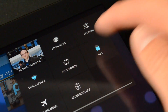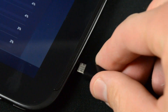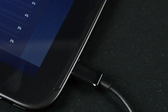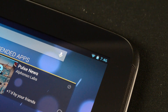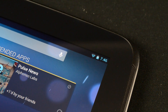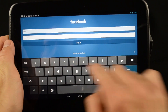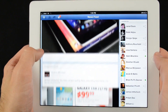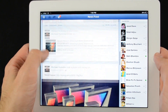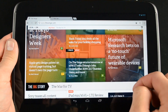The biggest issue I have with the Nexus 10 right now is charging. It has a very large 9,000 mAh battery, and charging via micro-USB is very slow — it can take up to 8 hours or more to charge from empty, averaging about 10% per hour. The solution is likely the magnetic charging port at the bottom, but right now there are no accessories for it. A significant hurdle for the Nexus 10 is also the lack of tablet-optimized apps in the Android ecosystem. Every app will scale to fit the screen, but most do not take advantage of the real estate like iPad apps do. However, games, web browsing, movies, and reading text all look great on this high-res display.